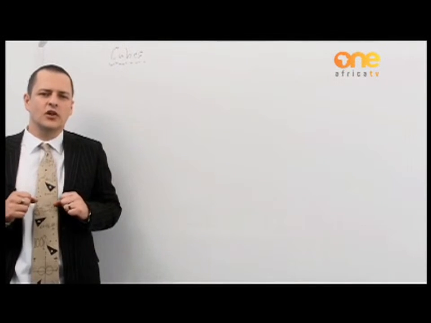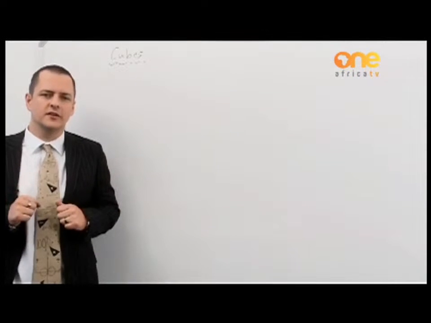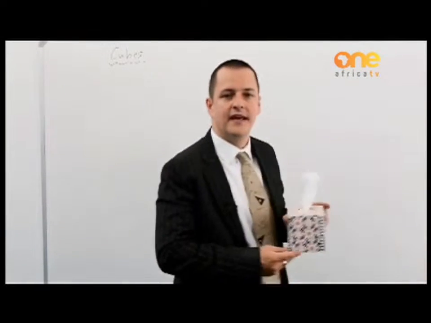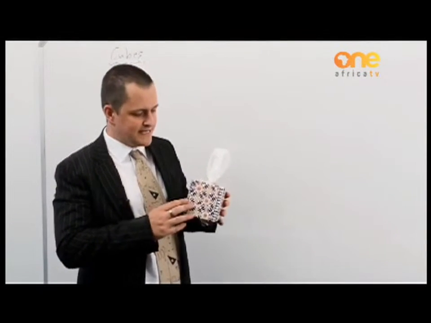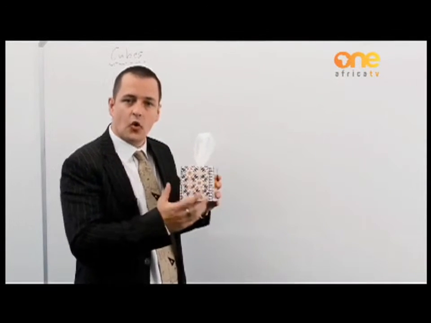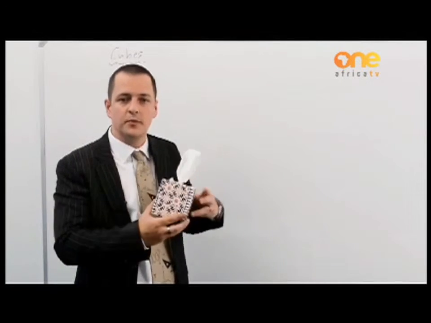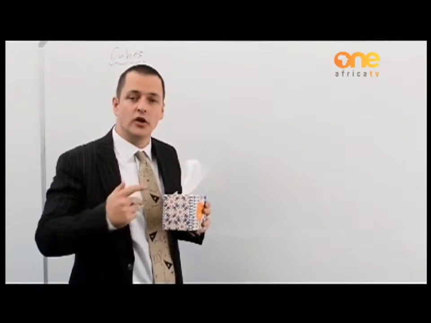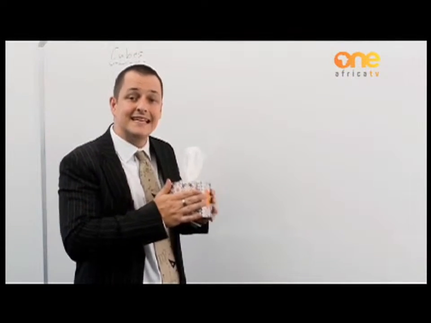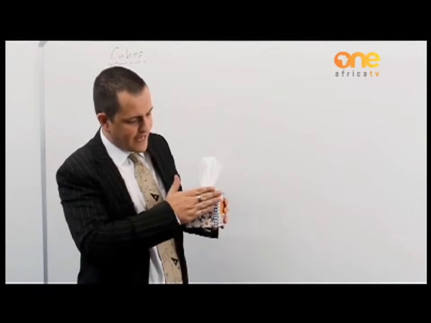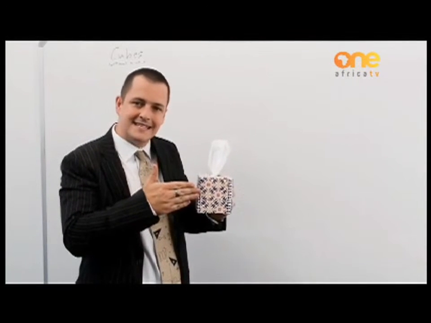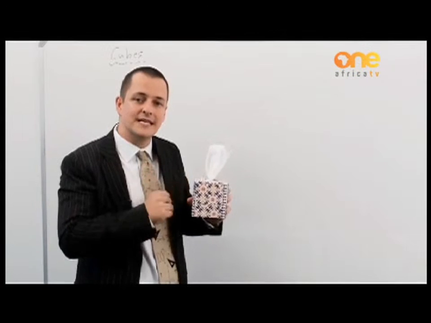Let us have a closer look at cubes and how they are different to rectangular prisms. If I take a cube, for example, this tissue box, we can see that the difference between this and a rectangular prism is that every face or side of this shape is a square, not a rectangle. We can also see that because this is a prism, we can calculate the area of one face and then multiply by the depth that makes this a 3D shape.